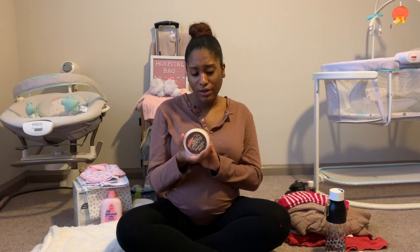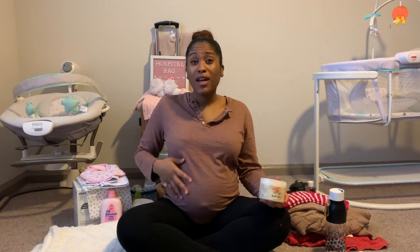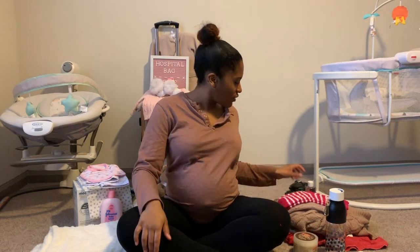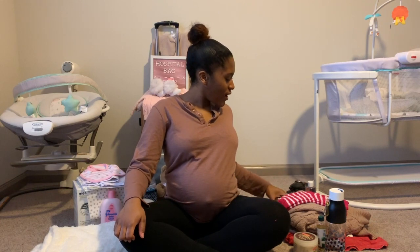I have to keep my body moisturized as well, so I will be packing my Shea Formula body balm, because I know your stomach doesn't go down right after you have a baby, but keeping everything moisturized, all that good stuff down there. Some oil as well. This is more so before delivery, so Enrique can massage my body because he likes giving massages and I like receiving them. It'll definitely help with a lot of those aches and pains that will be happening during that process, and even afterwards, just easing and soothing and relaxing the body. So definitely some oil for that.